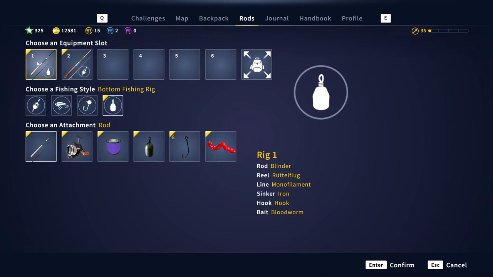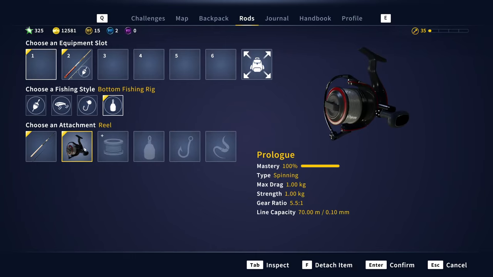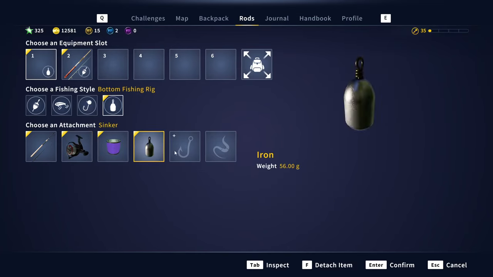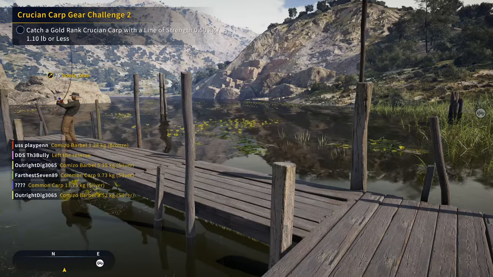Here. We'll stay with the feeder. That's how they have it set up now. So, prologue's 1 kilogram. That's the lowest one you can have. And then, man, a 0.5 kilogram line we have to use. So the weight, number 8's fine. And then they eat these.